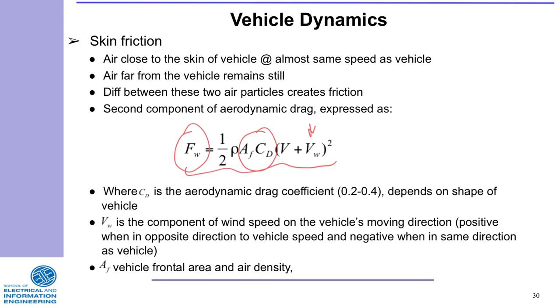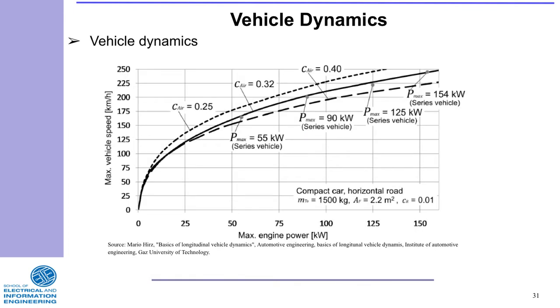All right. So that is the third additional force. Remember, we had gradient, we had rolling resistance. Now we have the aerodynamic drag because of the aerodynamics around the vehicle. So these are the forces trying to prevent motion. All right, and this is just a curve that illustrates this effect of the air.